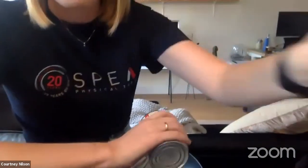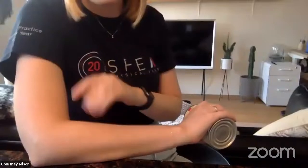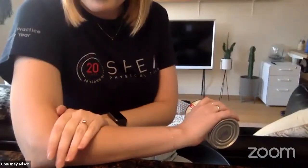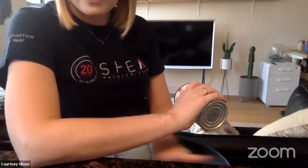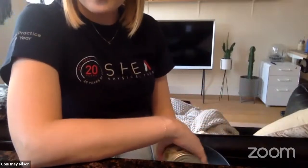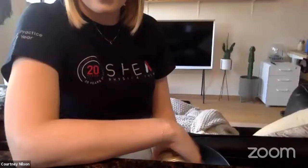You want to start out nice and easy so you don't overwhelm those joints and the thing and your thumb. So the important part of a wrist curl, just to show you proper form and everything, is to put an elbow on the surface that you're going to use, and then that wrist is far enough off the ledge so you can do a full down and up. Because if you were too close, you'd bump into something. So you want to make sure you have a good ledge to come on and off of.